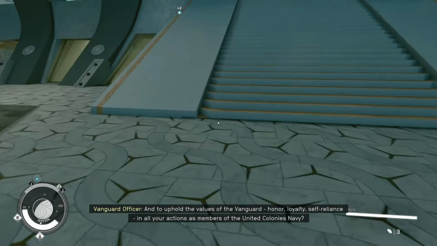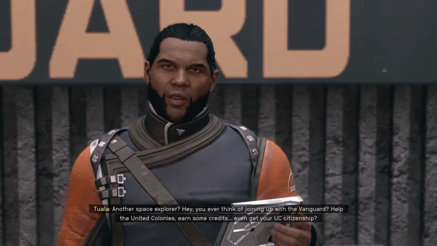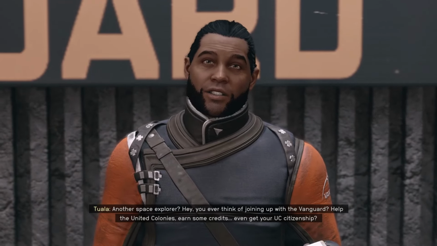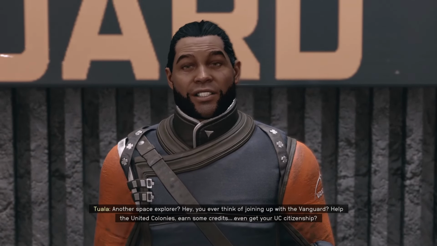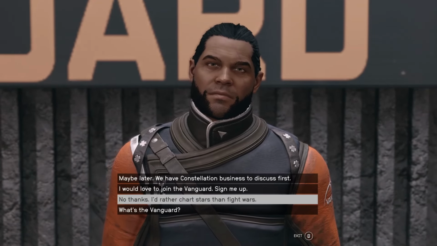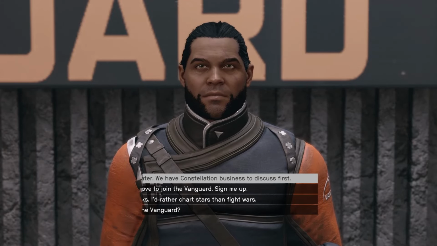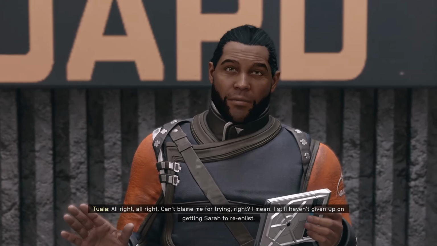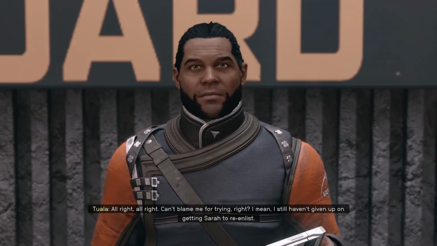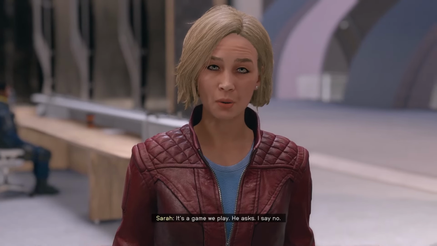Oh, interesting. Okay, that's cool. I haven't seen that little interaction before. Another space explorer. Hey, you ever think of joining up with the Vanguard? Help the United Colonies, earn some credits, even get your UC citizenship? Maybe later. We have Constellation business to discuss first. All right. Can't blame me for trying, right? I mean, I still haven't given up on getting Sarah to re-enlist. It's a game we play. He asks. I say no.